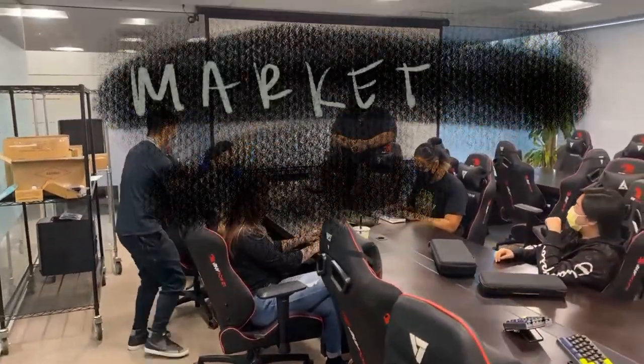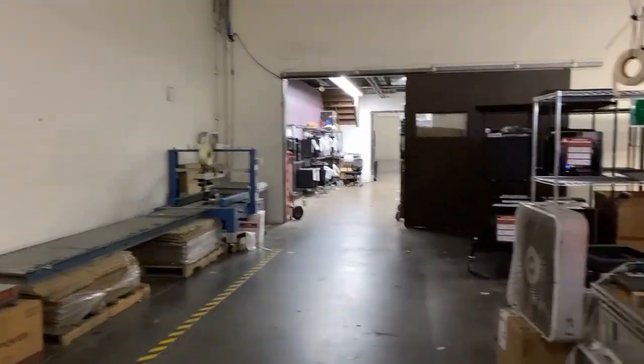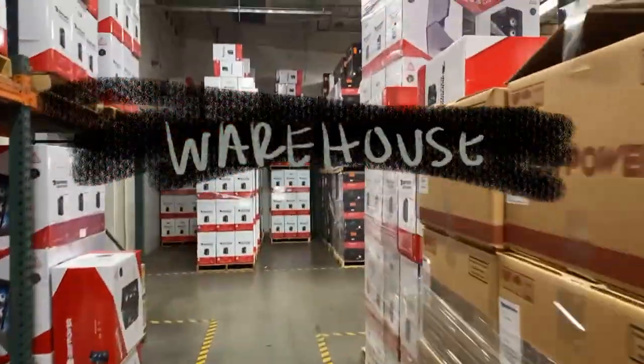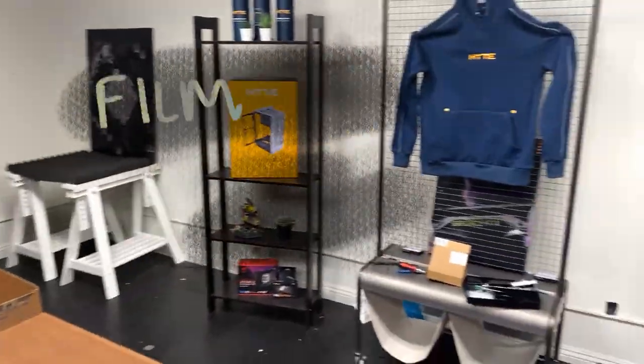After interrupting a very spirited discussion about keyboards, we walked onto the warehouse floor, where they first up showed me the testing benches. It felt like these went on for days, but it didn't stop there. Next up were the building benches where people were putting together the builds before they shipped them out. After that, they took me to the part of their warehouse where they stored packaged orders waiting for shipment, before they took me up to the streaming room to finally build my PC.